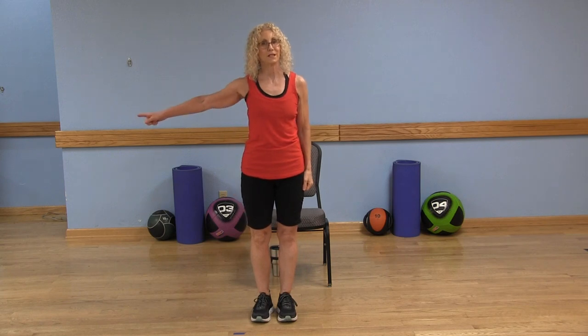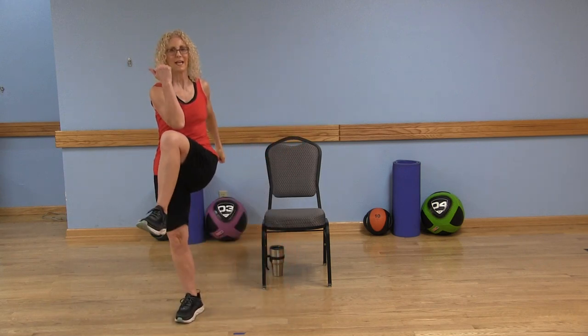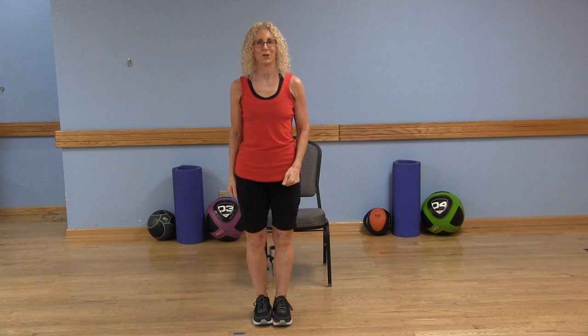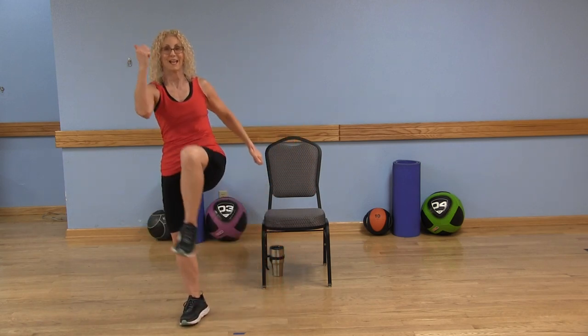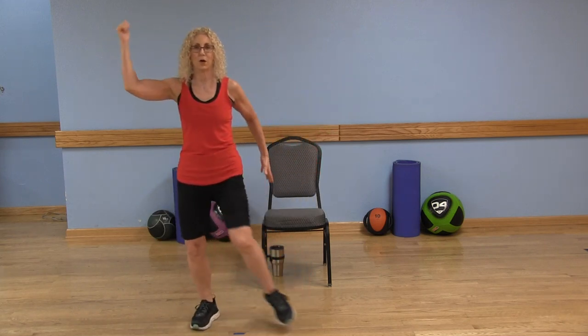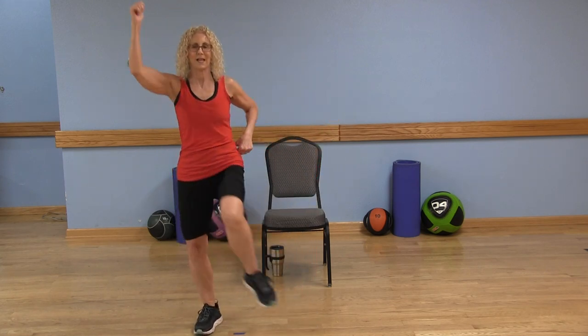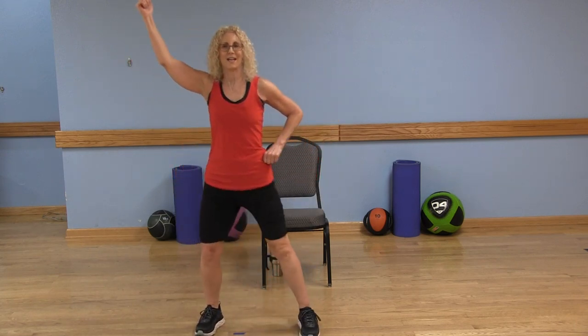Good. Now we're going to take it to the other side. Again, maybe more unstable here. We're going to just step left, right knee, down, step together. Step left, right knee, down, step together. Good. Pull that belly button in. Again, we're not twisting from the bottom part of our hips. We're lifting and twisting. We've got three. Lift, down, step together. Step, lift, down, step together. Last one, step left, right knee, down, step together.